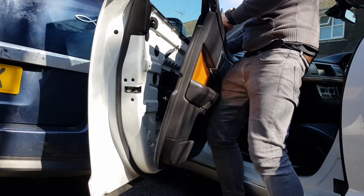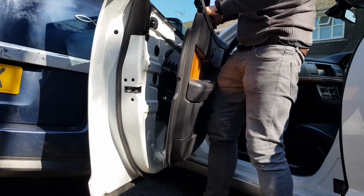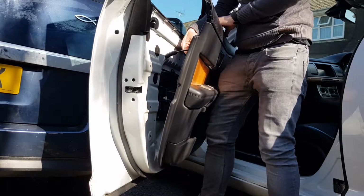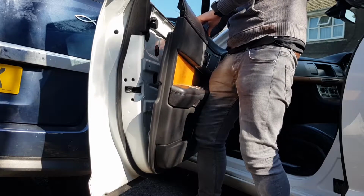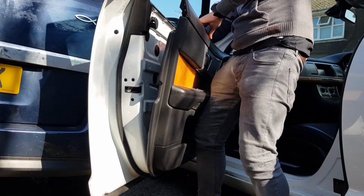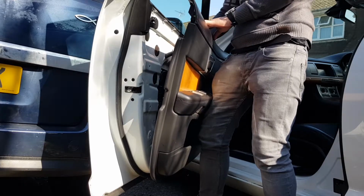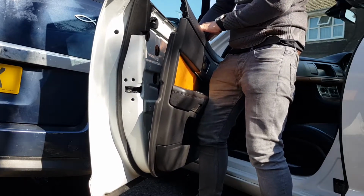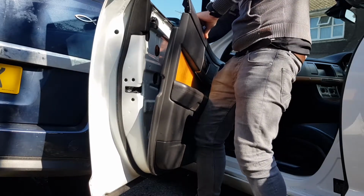Two, three. Next part is the handle pull. So you have to have it really close to that. The cable itself goes at like a 90-degree angle at first, and then it spins round to catch itself.